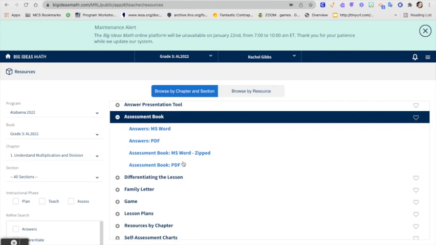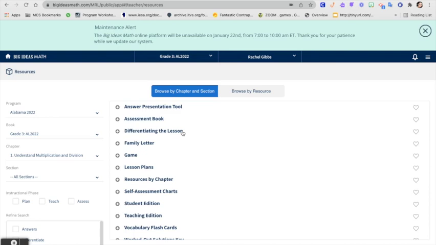And I didn't even realize until recently when a teacher told me about it that there is a Word version also. So that's pretty nice if there are little small things that you want to change, or if you want to add in some kind of visual or a box or something to help your students understand what's expected of them in certain pieces of the assessment. You can customize that yourself in the Word version.